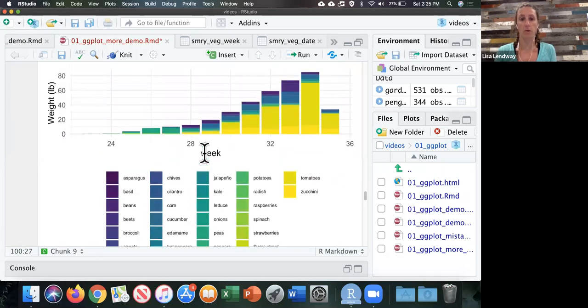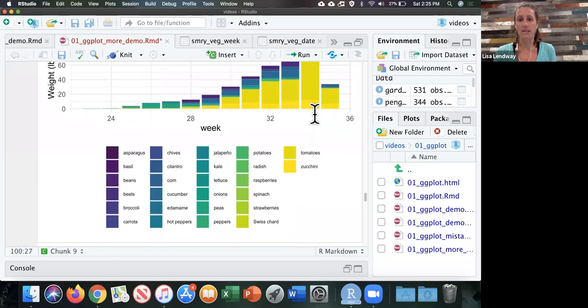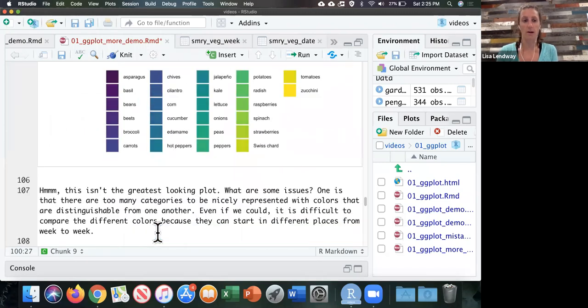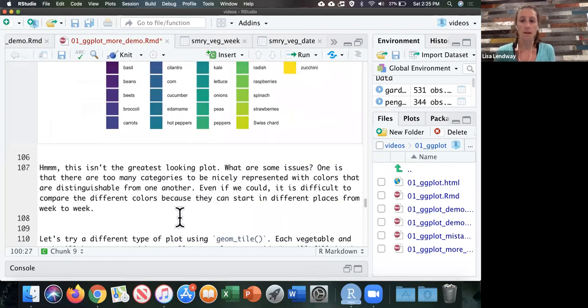So for example, when I'm looking up here, I can't really easily distinguish radishes from raspberries, especially since there are so few of those. Truthfully, for me, anything from asparagus to beets looks fairly similar. And in this cilantro, corn, cucumber range, those look pretty similar, and so on.